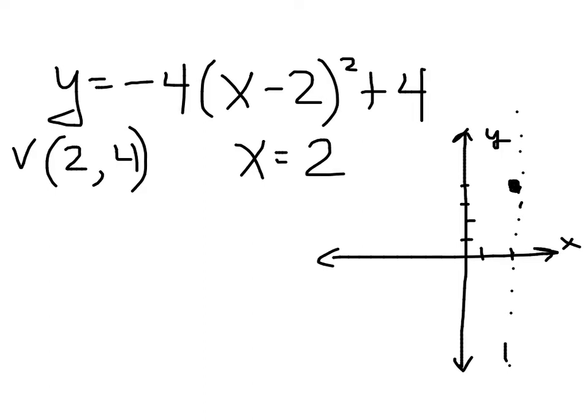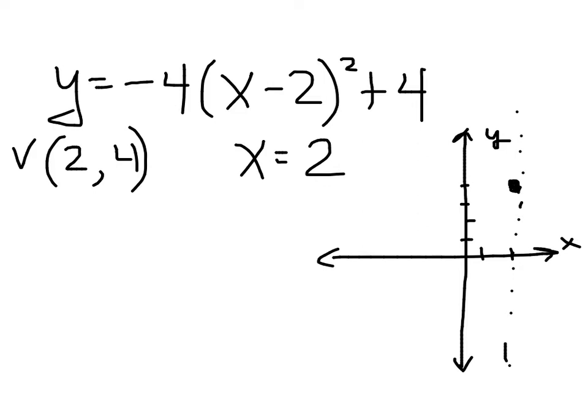All right, so step 3, what I want you to do is just pick a number, but don't get too far away from the axis of symmetry. And again, the reason why is because if you get too far away from the axis of symmetry, you're going to have to go down quite a ways. Because remember, you're squaring numbers, so they get pretty big pretty fast. So pick a number close to 2. I've heard 3 first, then I heard 1 second. Doesn't matter. You can pick anything you want.